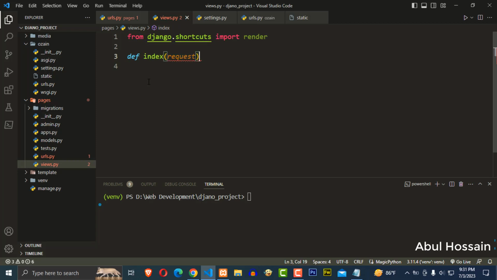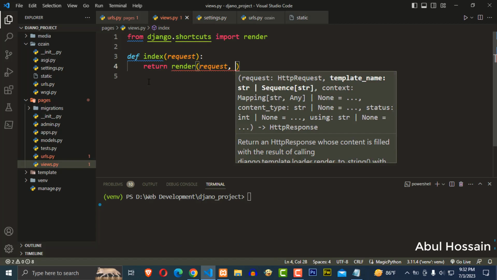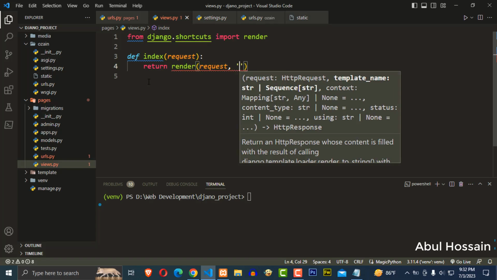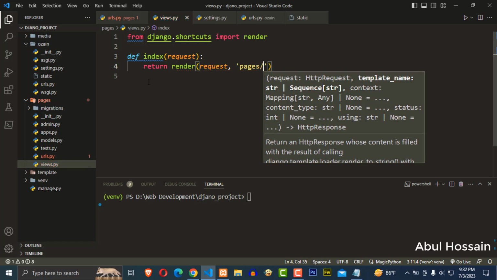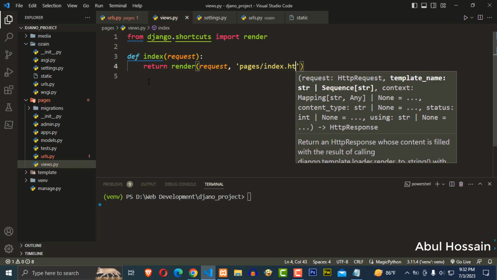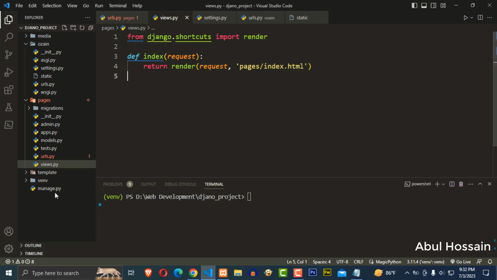It takes the request parameter, a colon to end the statement, hit enter, and this has a statement called return render, parentheses, and this will take the request parameter, and now we have to include the path, and I'm going to type pages/index.html. So we are defining the path where this index.html is located.